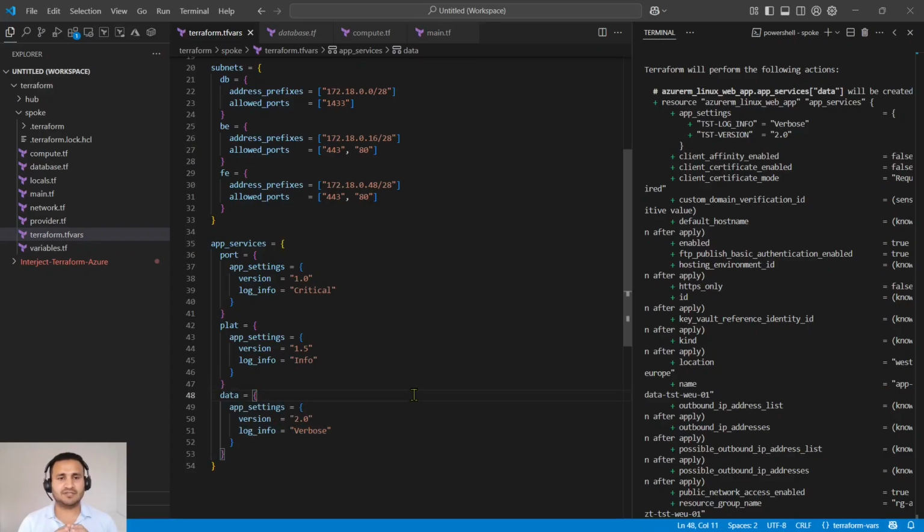So now you can see with all these conditional expressions and the expressions we have in Terraform, we can make our code more flexible, right? And more user friendly from the front end. Maybe the compute.tf and the database.tf file are very complex to understand with all this for each and the for loop, but the actual thing in the terraform.tfvars is very simple. We can just pass the value and it will be applied there. And we don't have to change the main code again and again. So this is how the for each and the for loop works.